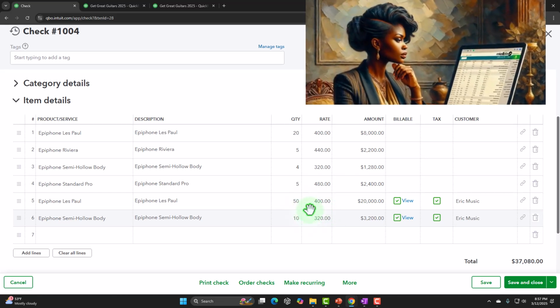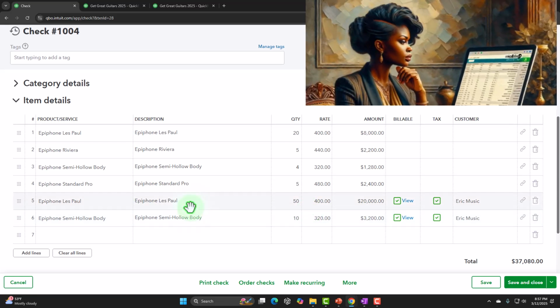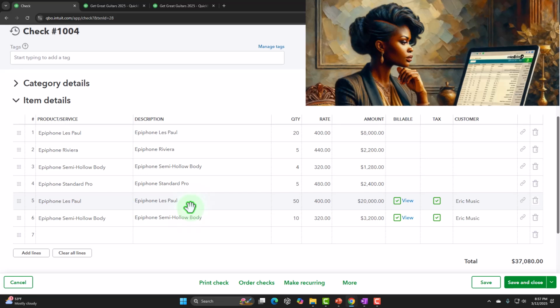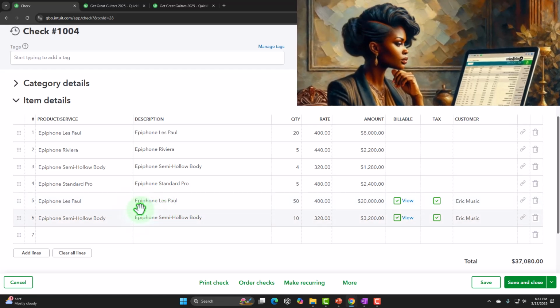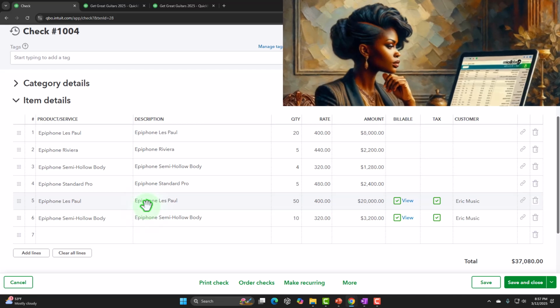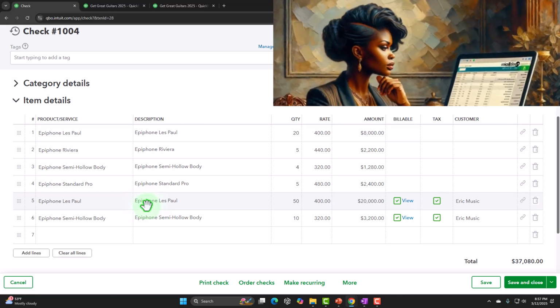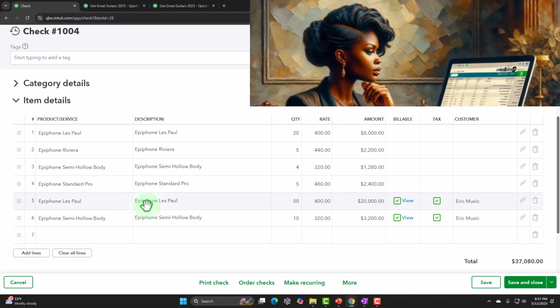So you would think that when I pull this into the invoice, QuickBooks would be able to recognize that it's an item and pull in the actual sales price when we make it billable and use the account that we gave it for the item that is set up. But QuickBooks isn't able to do that for some reason. I keep thinking they're going to fix it. Instead, it pulls in the cost. It just pulls in the cost. So we have to adjust it. That's the adjustment we need to make.